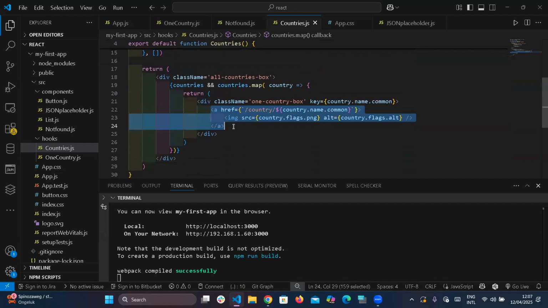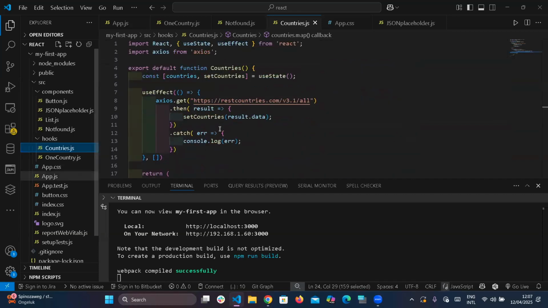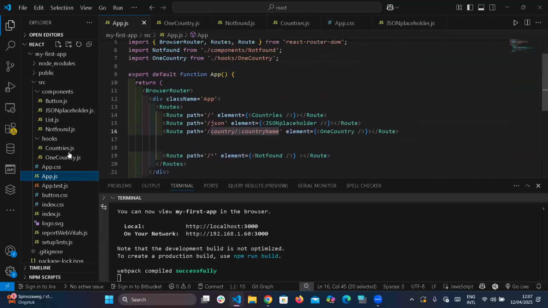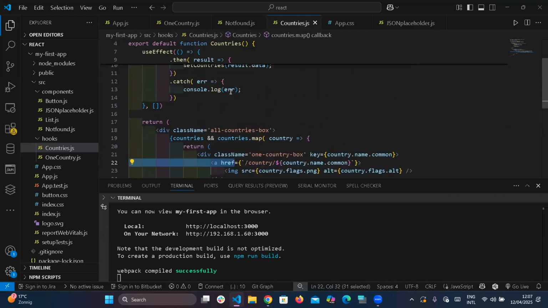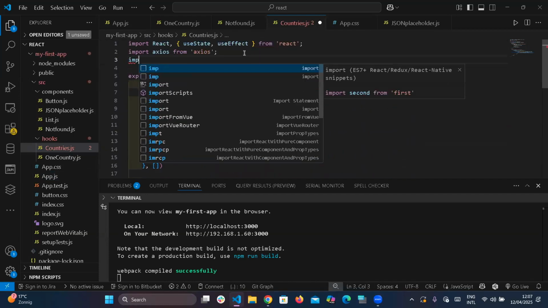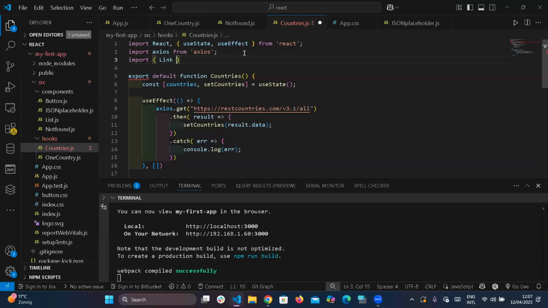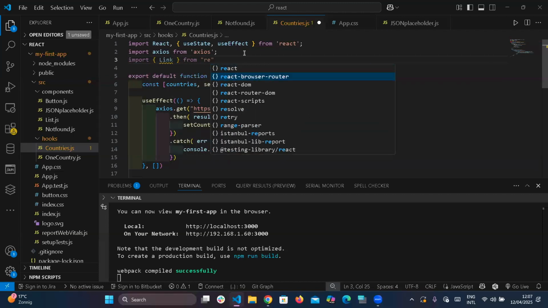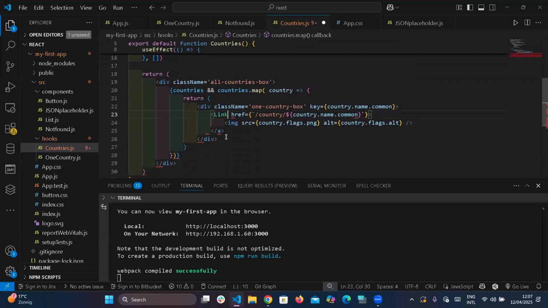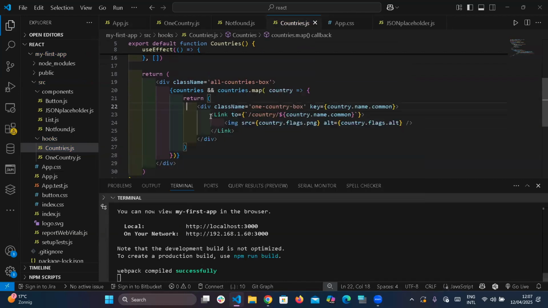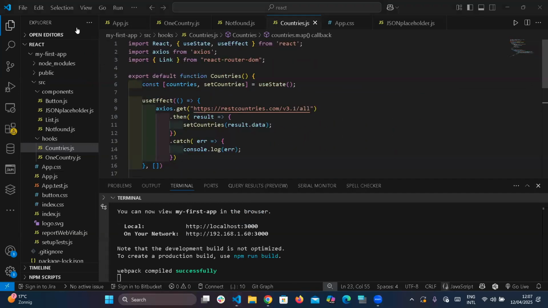When you go to a specific page where you want to add a link, the link should not be an a tag, but instead you import something called Link from React Router DOM, and then take the Link, add it here instead of the a tag, and instead of href, you write to.